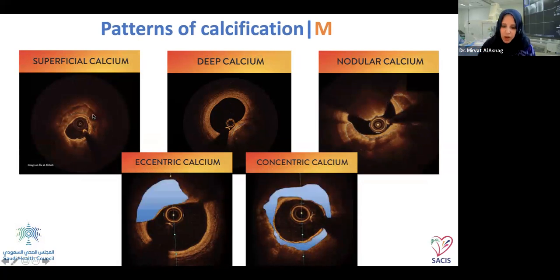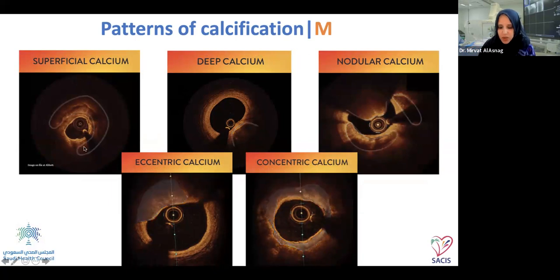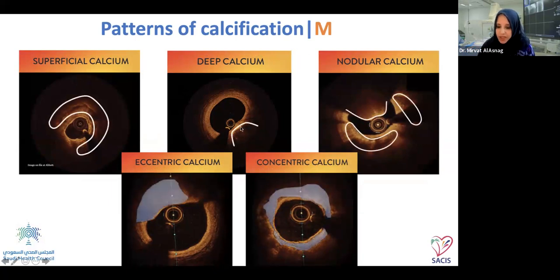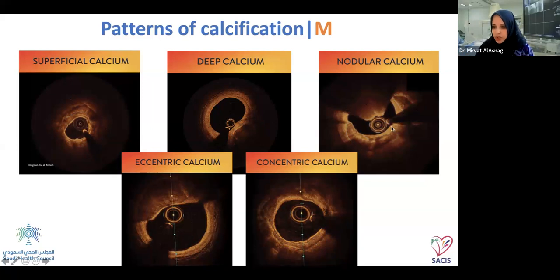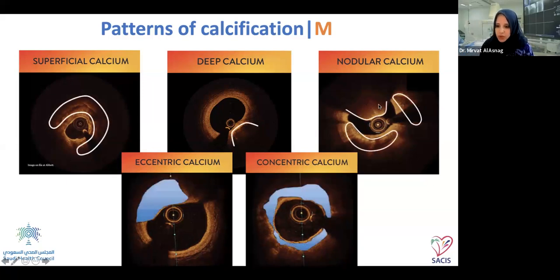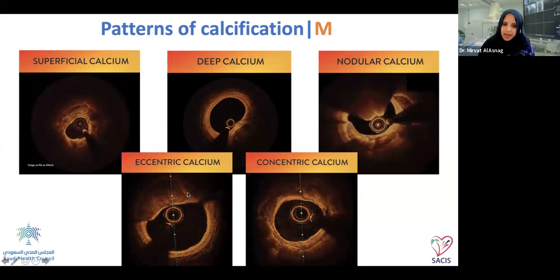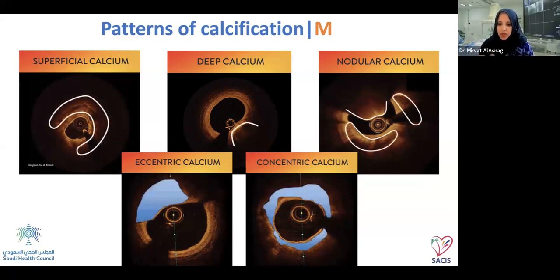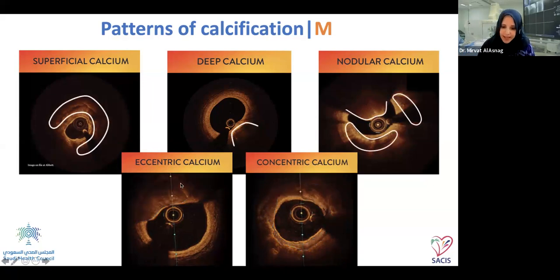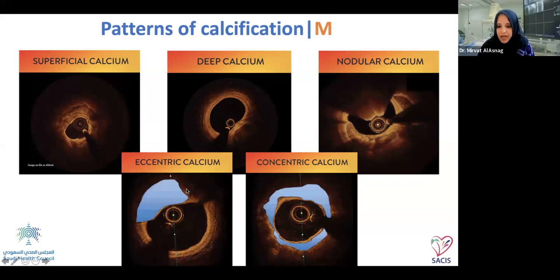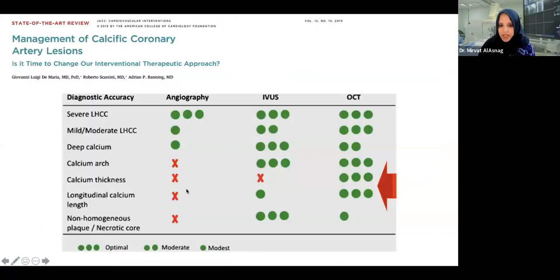So the first one, top left, is really superficial calcium. The second one is actually much deeper. You see the lumen very clearly, and you see the intima and so on. The calcium is beyond that. Then you have nodular calcium on the right-hand side, where you see that the calcium is actually encroaching on the lumen. Then, besides superficial, deep, and nodular, you want to know, is it eccentric or is it concentric? So the bottom right is a more concentric one, that's almost 360. And eccentric is limited, and that particular one is from 9 to 12 o'clock. So that's what we need to be doing.